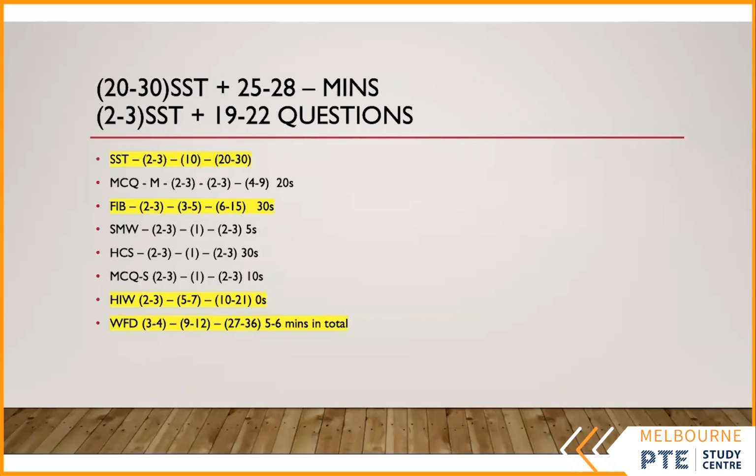Please take a screenshot so you understand, because here also the time management is mentioned. So I'll explain that in a second. Just take a screenshot first. All right. Now, summarize spoken text. We know the timing is automated. I can't do anything. When I finish, I just wait for the time to finish and then go to the next question. But from MCQ all the way to write from dictation, I have to manage the time.